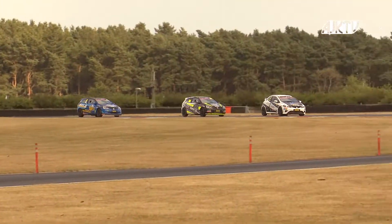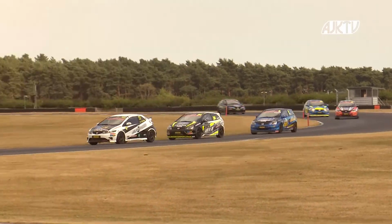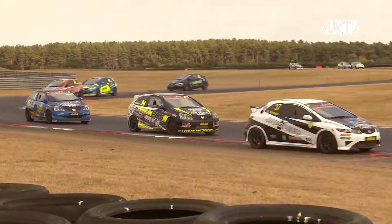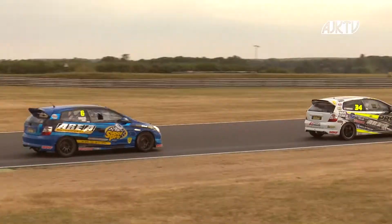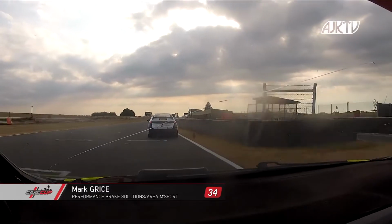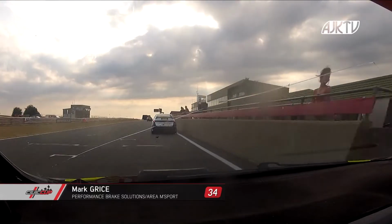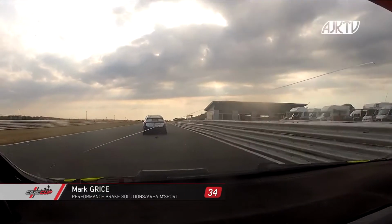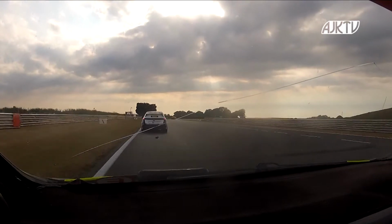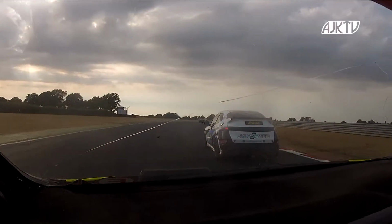3rd clear here, unless he outscores Daniel Reason by a number of points, and probably need to check up on that. At the moment, Grice running in 4th place, which would be 18 points, and Ballantyne in 6th position, which would be 4 down, so Grice will hold on to that. The other thing we need to check on is Daniel Reason, who's a couple of points down, so I think possibly Grice might get back up into 2nd place in the championship, but we'll let the race officials do the maths on that at the end, because we've still got this great race.